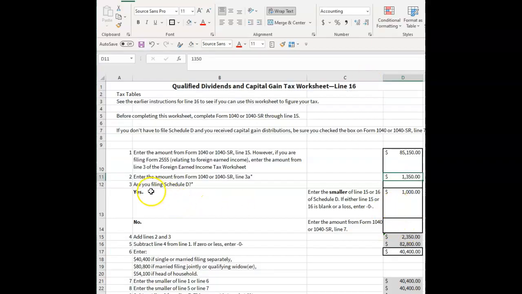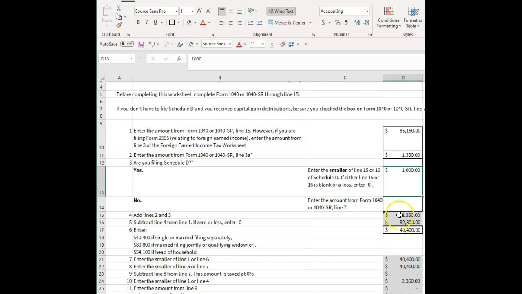So, and then it asks if I'm going to be filling out a Schedule D. In this particular example, the answer is yes, I am filling out a Schedule D. So it wants to know in Schedule D what the smaller of line 15 or line 16 is. In the example I'm working on, I had filled out Schedule D already. Don't need to show it here. If you're doing homework or your own taxes, you will have already done that, and you can just enter your number from line 15 or 16, the smaller, into this cell.